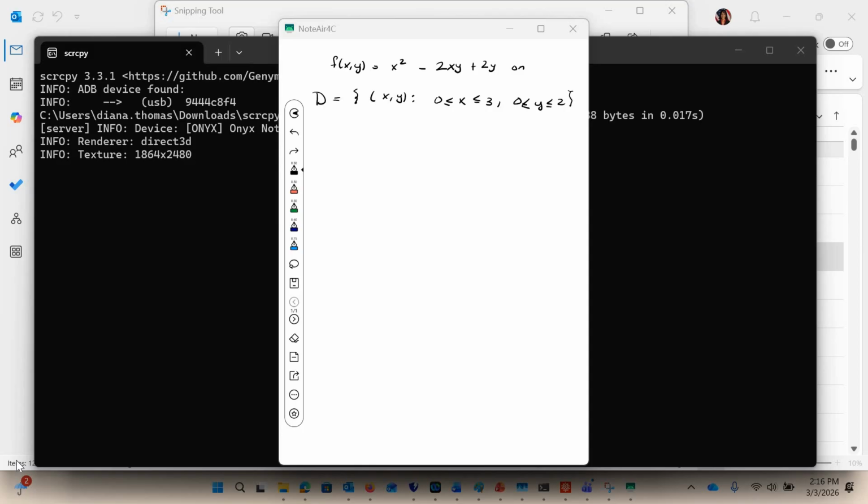The x is between 0 to 3. So what it's going to look like is I'm going to have this region right here. And by the way, get used to drawing these regions in the xy plane before you do it, because you're about to head to double and triple integrals. And if you don't draw the region, you're going to be suffering a world of hurt. Trust me, as someone who went through this. So x is 0 to 3.